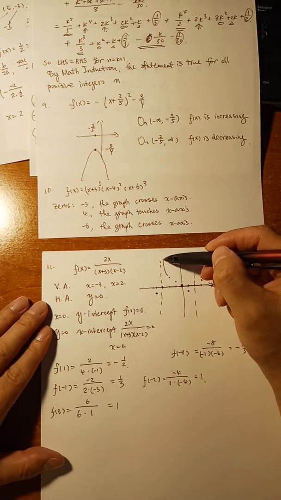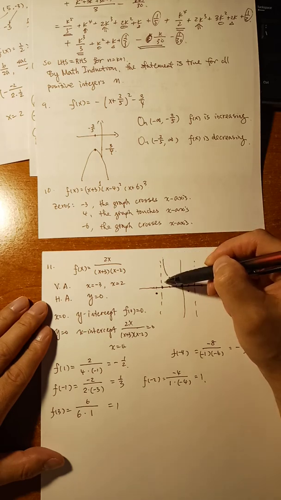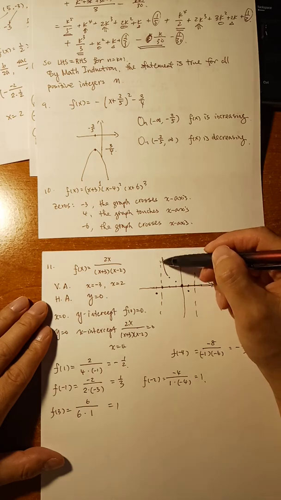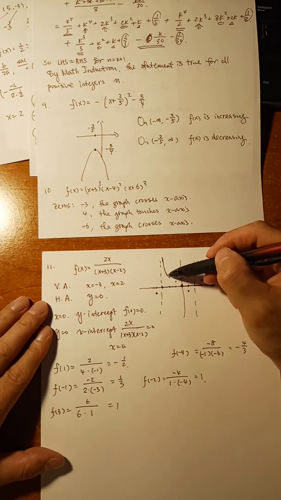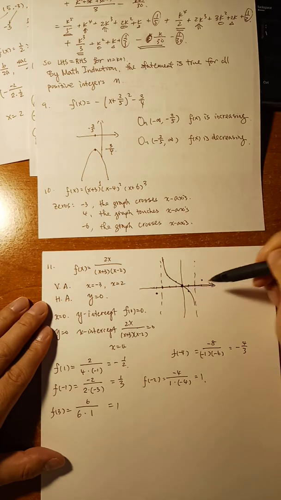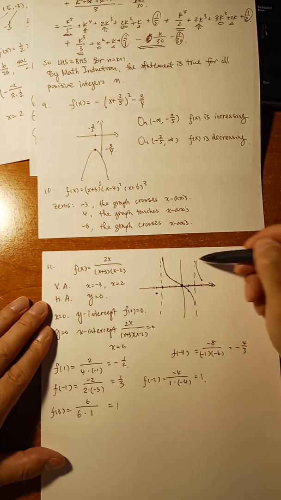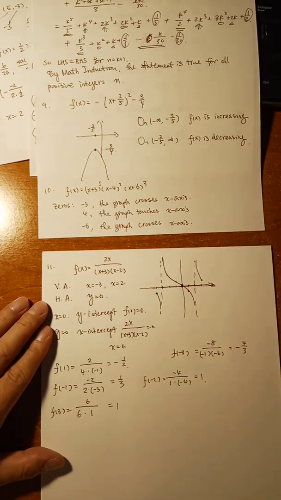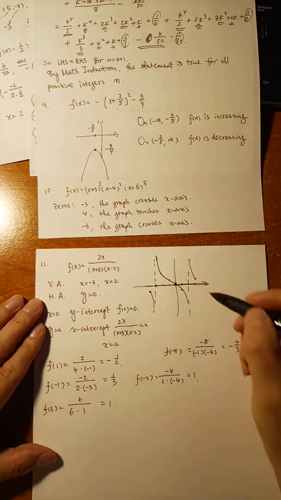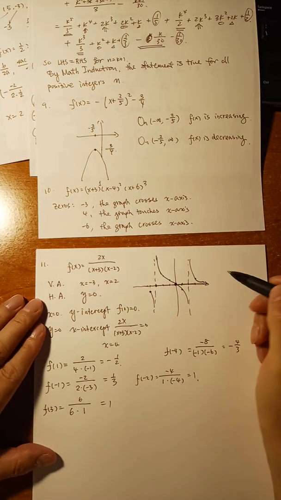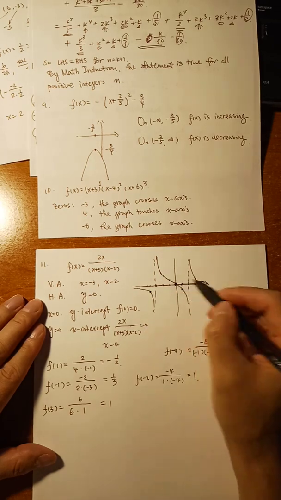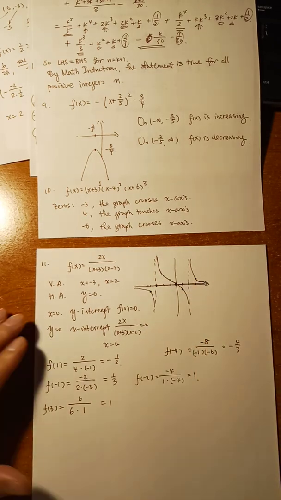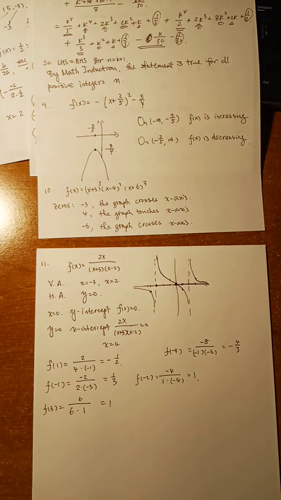Remember that a vertical asymptote means when you choose a point close to negative 3, the graph of the function will be closer to the vertical asymptote. So it's supposed to be like this. Here is the same thing. And this one, you're going to let it get close to the vertical asymptote when x approaches it. And a horizontal asymptote means when x is bigger or negatively bigger, it will approach this. So that's the graph of this given rational function.